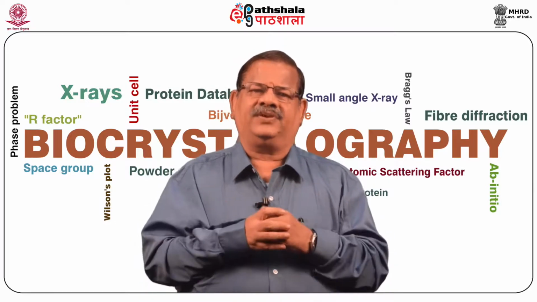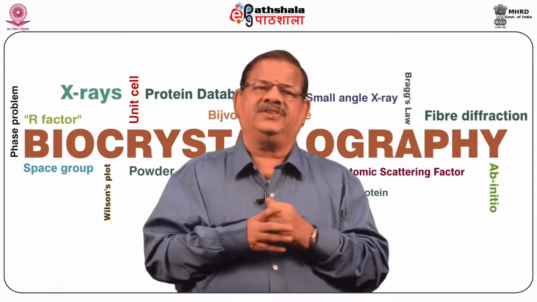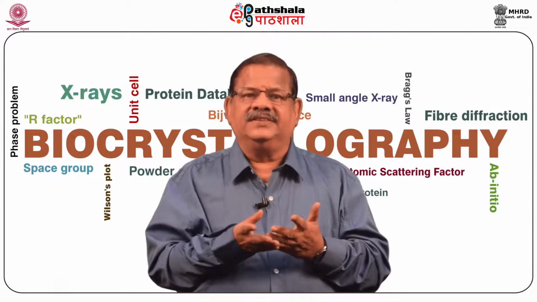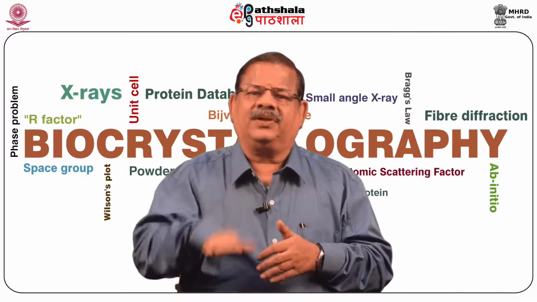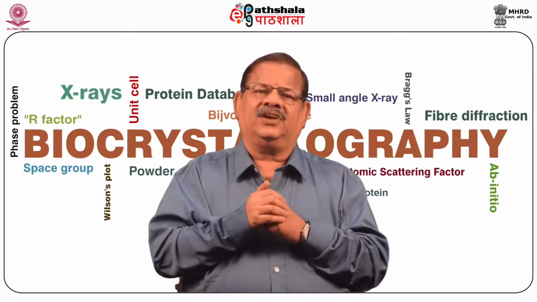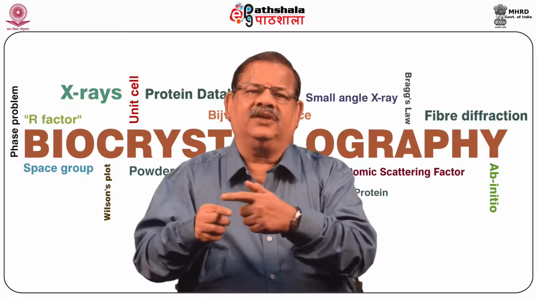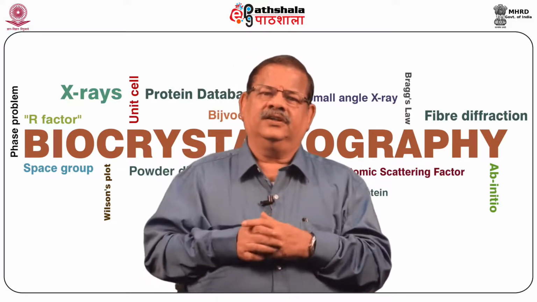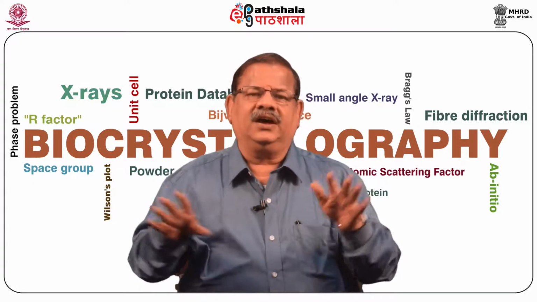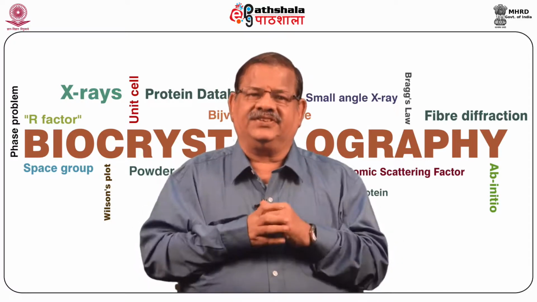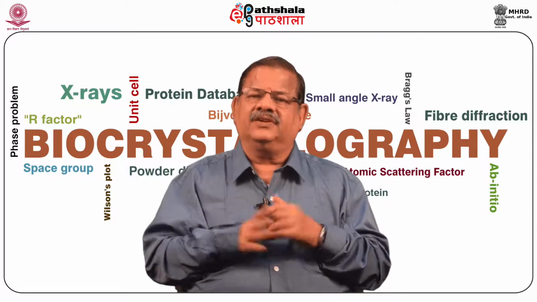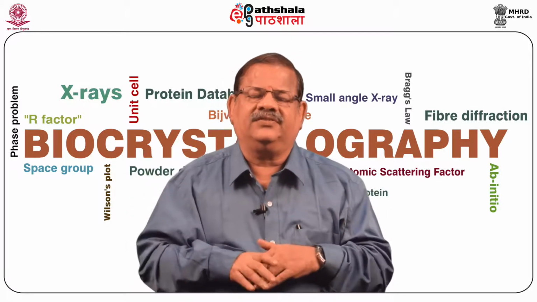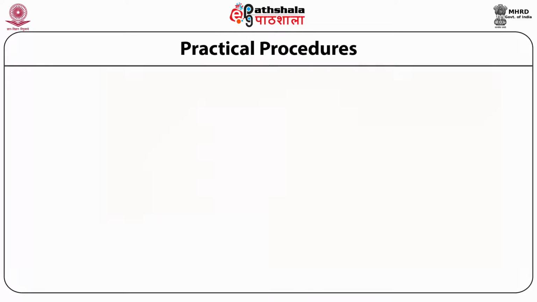It often happens that while making a specimen of crystalline powder, either by rolling or extruding a cylinder or by pressing a block, the particles are caused to align themselves in some preferred way so that the orientation is no longer random. In such cases, a section of the Debye-Scherrer powder diffraction photograph is no longer the true representation of the diffracted beam. Let us now consider the practical procedures.